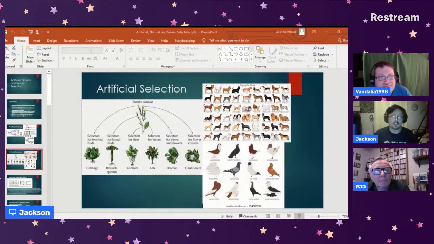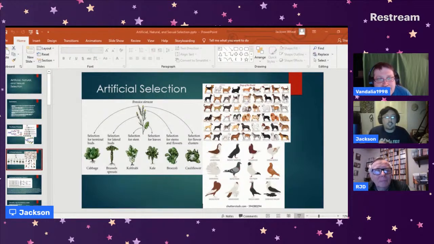So artificial selection. This is the first type of selection we're going to talk about. On the last slide, as RJ said, we saw that selection happen. Now we're going to talk about the mechanisms, the reasons by which those particular variations are selected and others are not. About 12,000 years ago, humans entered the agricultural revolution, where we started domesticating dogs and cattle and various plants for consumption, for protection, for getting around places. On the left is Brassica oleracea, which is what the progenitor plant looks like, but cabbage, Brussels sprouts, kohlrabi, kale, all those are still Brassica oleracea. They're just different cultivars of it.